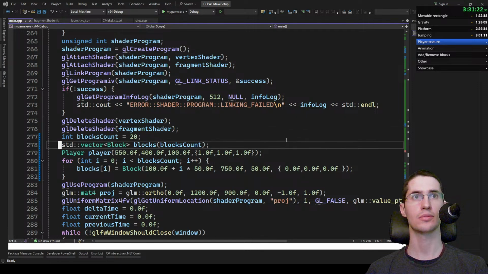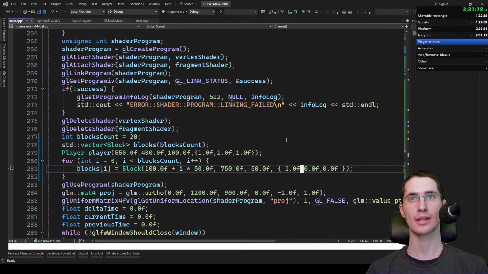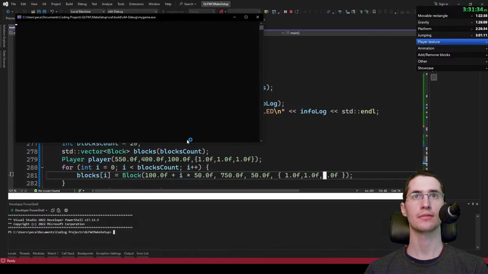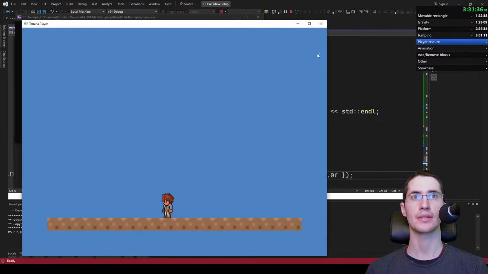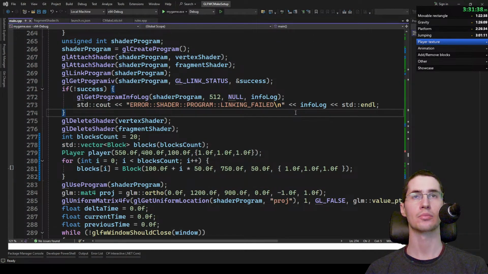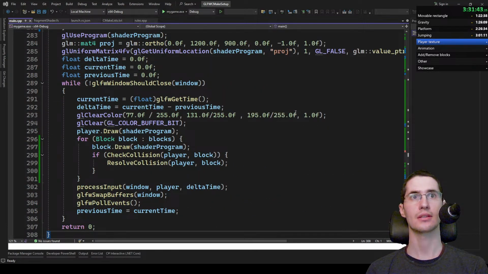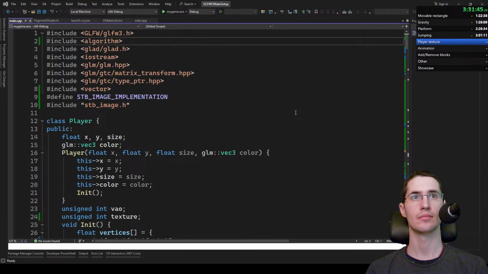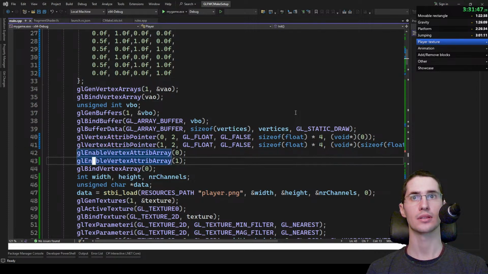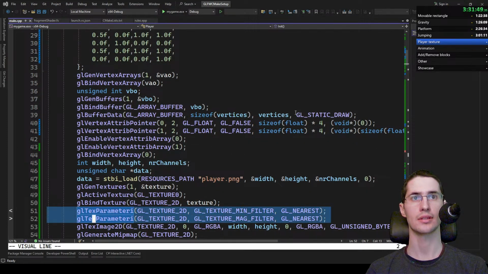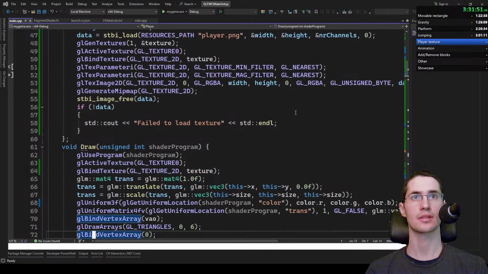We need, once again, a white color. And now once we run it, we should have... yeah, but it's pixelated. We want to make the filter to be nearest when it's stretched.